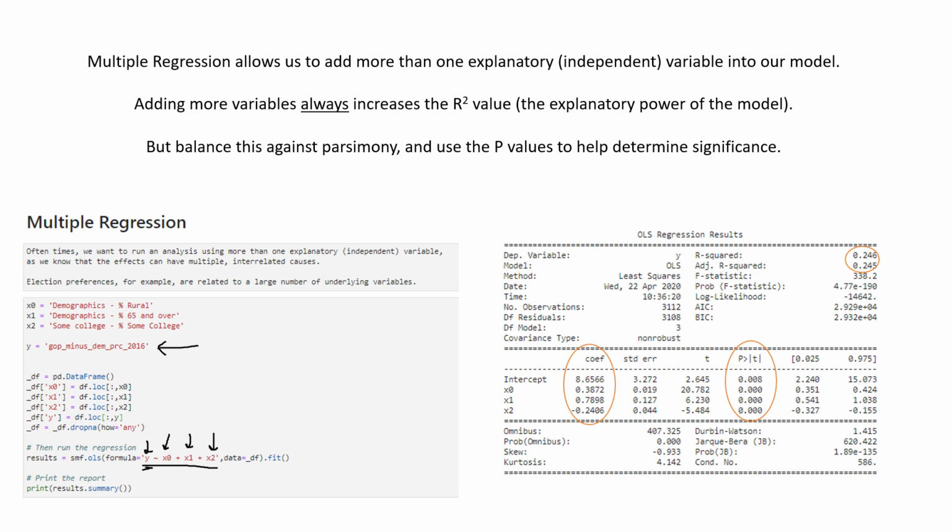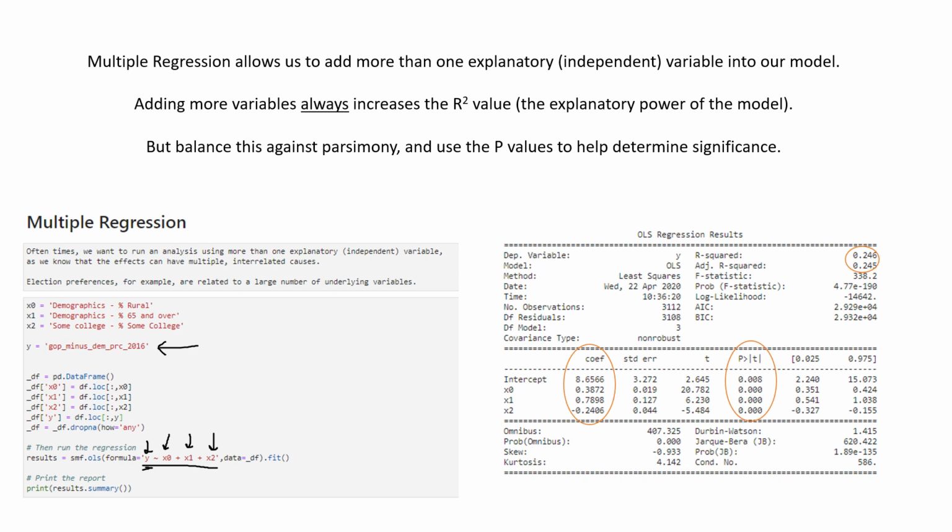As we add variables into a model, what you will find is that the R² value will always go up. It can pretty much only ever go up. The more variables you throw in there, the more that's going to go up, but not by an even amount. So you can add a variable in, and maybe it adds 10% to the R².